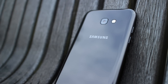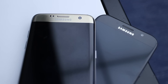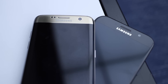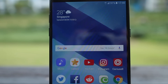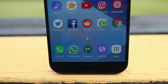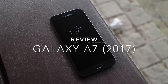Hey there, Alex here. The Samsung Galaxy A series is like a much neglected middle child in the Galaxy family. It's not as powerful or flashy as the S series, and it's not as accessible as the J series. It just sits quietly in the middle. In its third generation, it seems like the A series is all grown up — it can now do even more of the things that the S series can do. So let's take a closer look at the Galaxy A7 and see if it's any good.